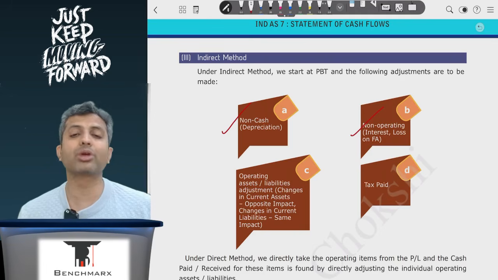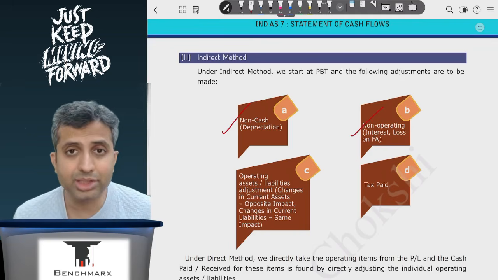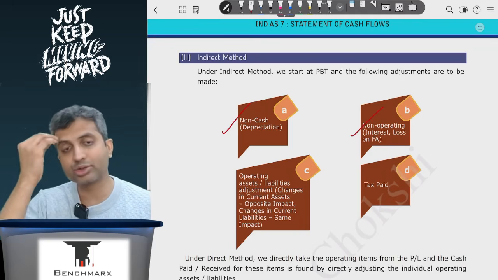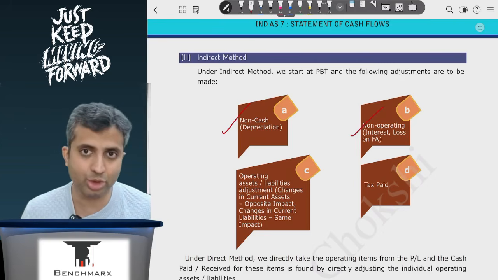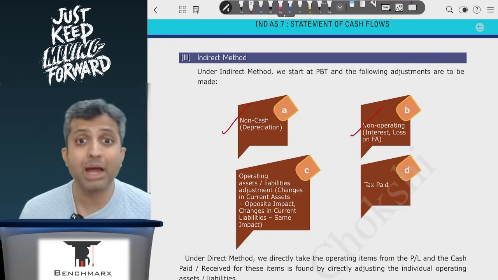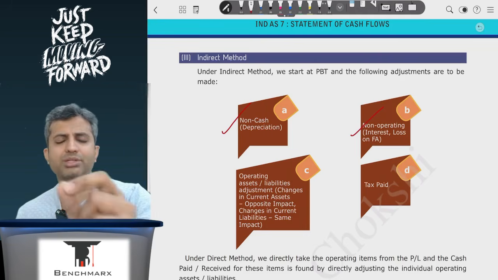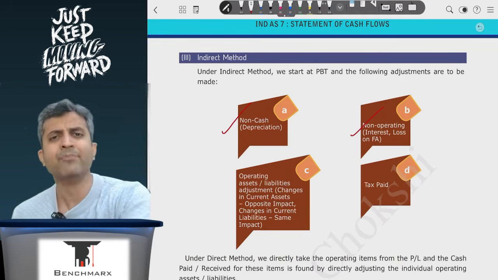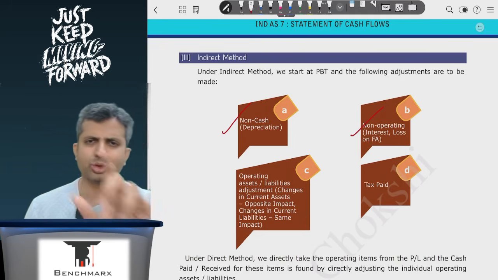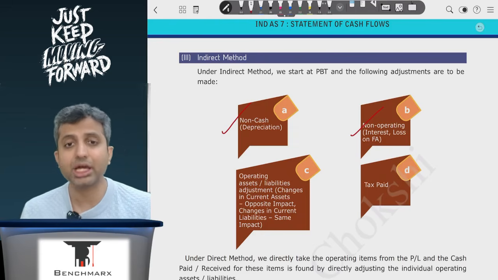On the other hand, when you look at, let us say, expenses like salaries or COGS. See, first of all, COGS is opening stock plus purchases minus closing stock. When you look at your payables, in your payables, COGS does not go, purchases goes. So from COGS you have to come to purchases. So opening stock plus purchases minus closing stock will give you COGS. If you have the COGS, you have the opening and closing stock, you can come to the purchases, and these purchases will go into your payables.